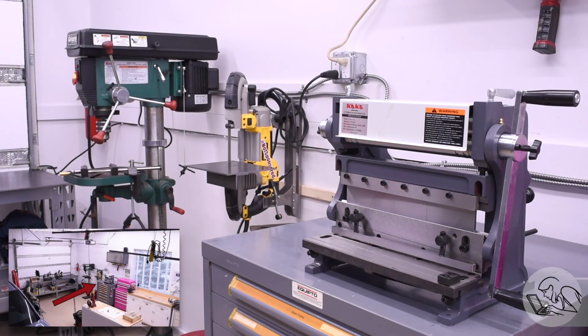Kind of in the middle area of the shop, if you like, are the other major power tools that are not machine tools. There's my 3-in-1 sheet metal machine here. This is a recent addition. This is a press, a finger brake, a shear, and a roll. This particular one is from a Canadian distributor, but it's the same machine that Eastwood sells, and Harbor Freight has one, Princess Auto has one. They're all the same machine. These things seem like a really great value. I haven't used it a lot yet, but I'll keep you posted on it.